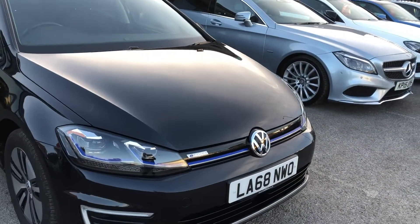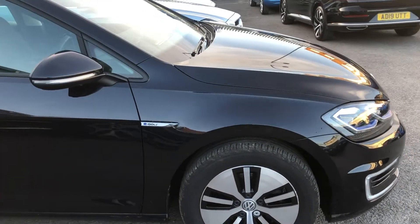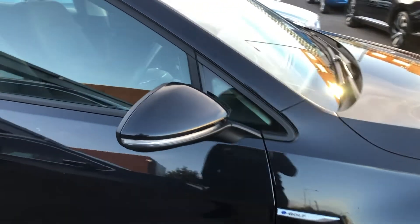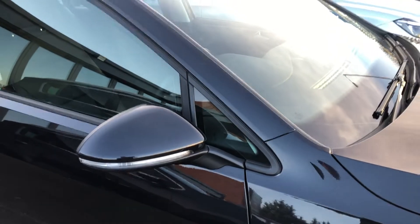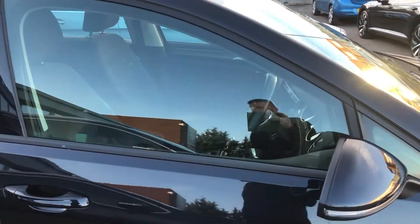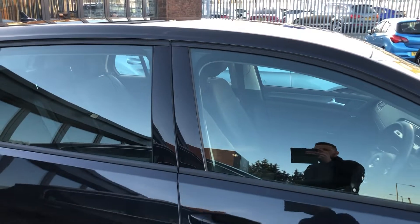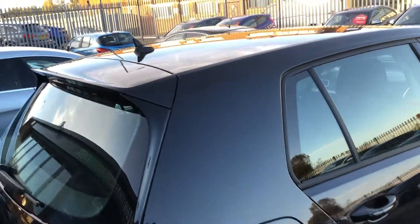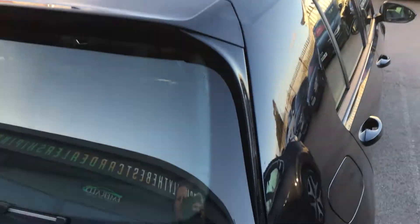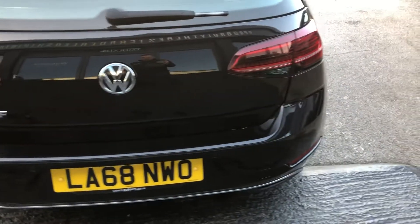Coming back and panning out, you can see the chrome on the front splitter, your radar on the front for your front assist, front parking sensors, and the e-Golf badging in blue and chrome with a white housing. You've got nice shut lines all the way across the bonnet. It's a VW Golf — you know what they look like. The only difference is it's got an electric motor. You've got body-coloured door mirrors with built-in indicators, black rubber window surround with no chrome, body-coloured door handles, gloss black B-pillars, but no tinted privacy glass as it is, of course, a family car. You've got a gloss black C-pillar, rear spoiler, high-level brake light, rear wiper, and sweeping rear lights.